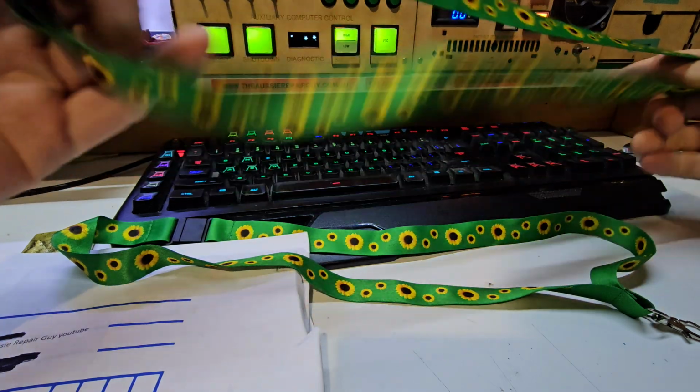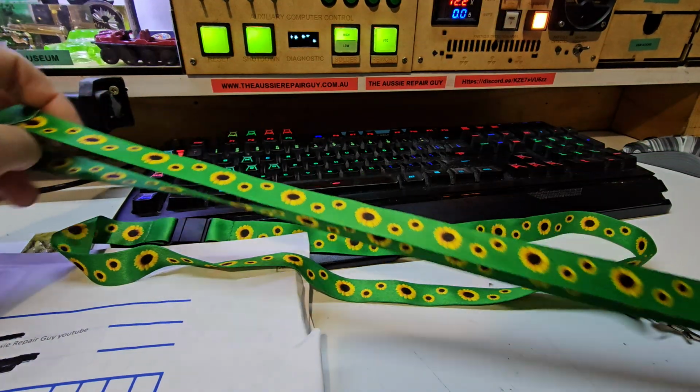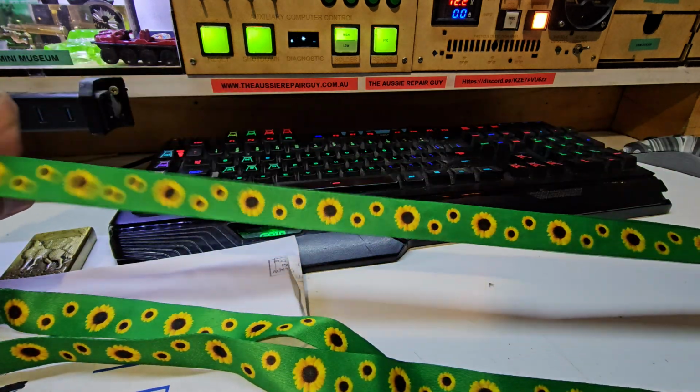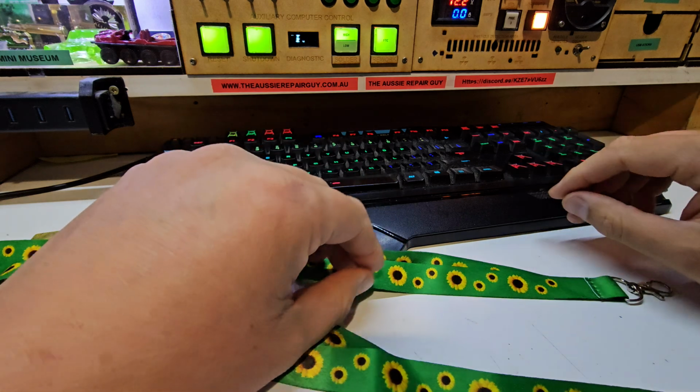These are the hidden disability lanyards. I know them, Dad. Okay, that's what they are. They're the hidden disability lanyards. All right, I will look at that letter later.